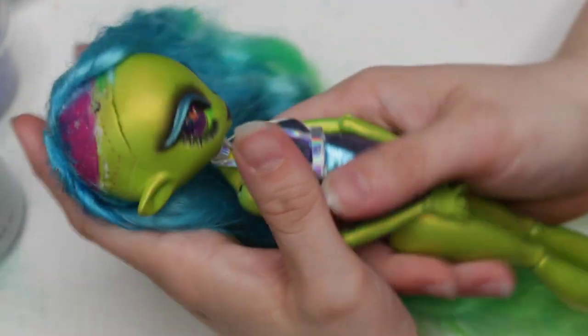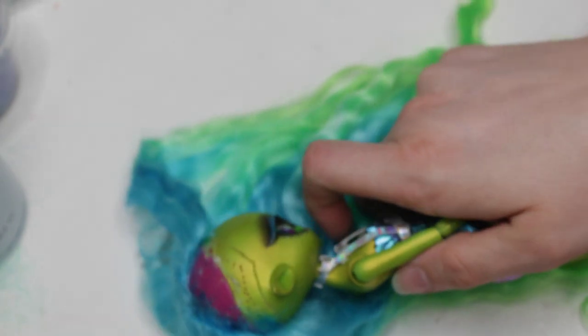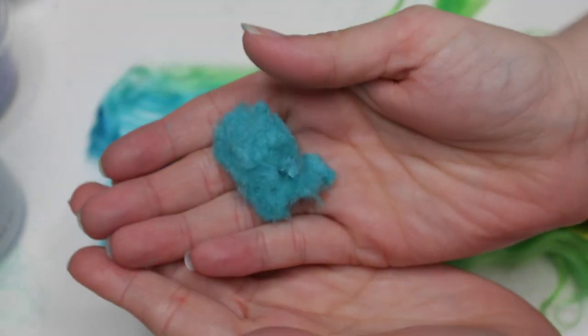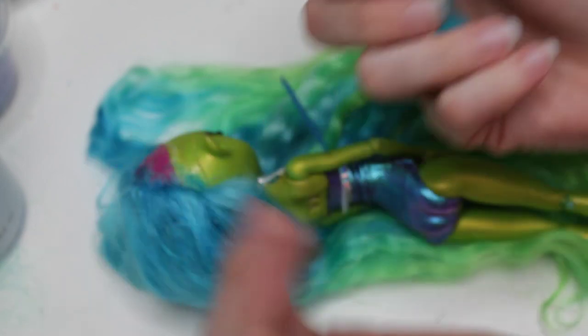And here it is, all dried and flipped over. Now it's time to do the side cut. I took some of the hair and just kind of chopped it up a little bit and made little fuzzies. And we're going to use Mod Podge to glue that on.